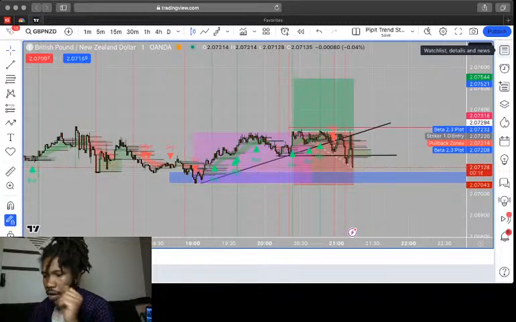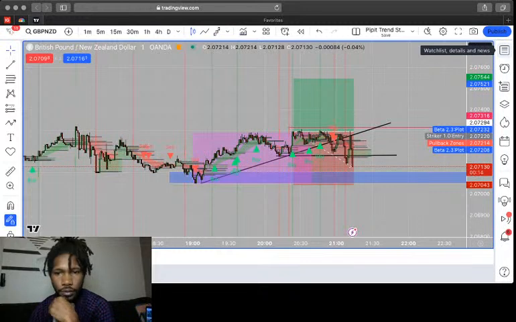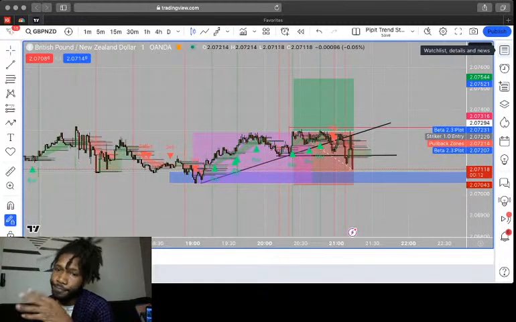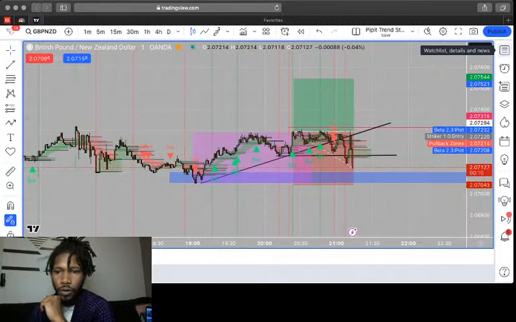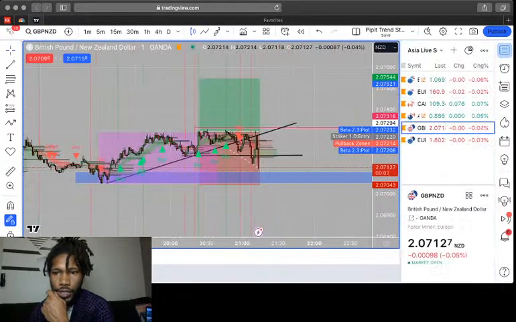Like, all my profits from New York gone. It's crazy. But hey, it is what it is. I'm not going to trip out. I'm hoping that it actually holds right here. If it doesn't hold, then it just is what it is. Those positions will get stopped out. Let's see.